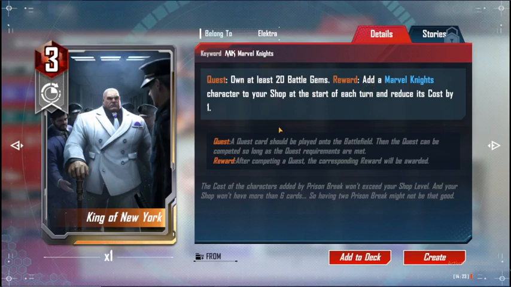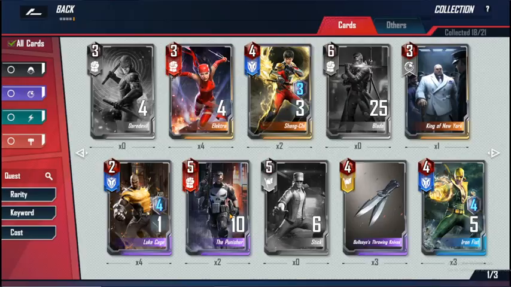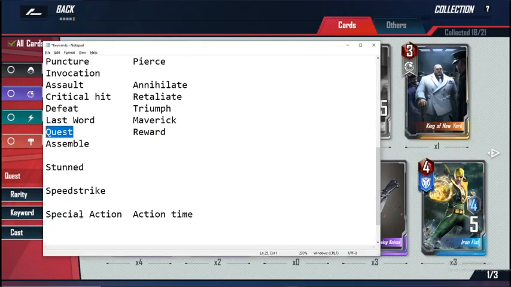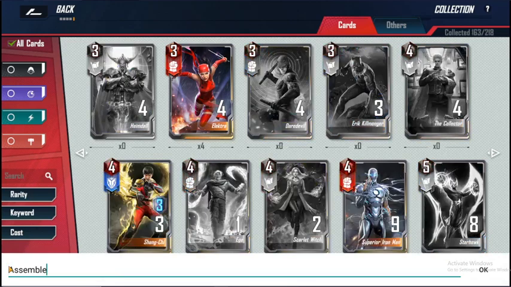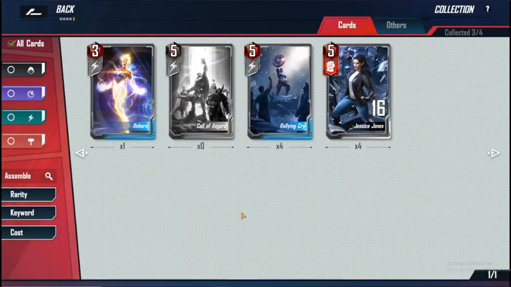It will give you a Marvel Knight character to your shop at the start of each turn and reduce cost by 1. So there are decks that can be built around this mechanic. And then the last few things, let's start with Assemble. There are only a few cards using this. Most notably is the Rallying Cry because this is free, and Jessica Jones.